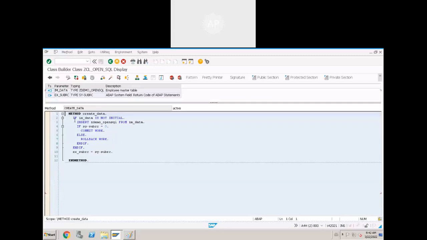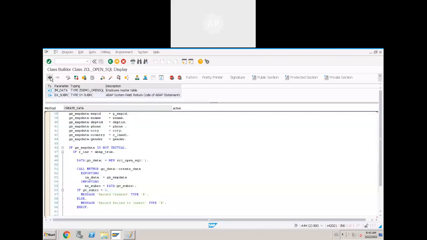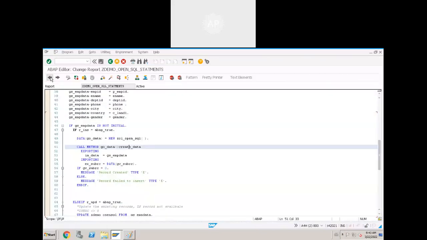But in general, we follow a lot of validations before inserting data into the table to make sure whether it is valid data or not. Once you keep all the validations inside this class method, next time when you need to use the same functionality in a different program, you don't need to worry about the validations because they are already there in the class method. Just call the method.